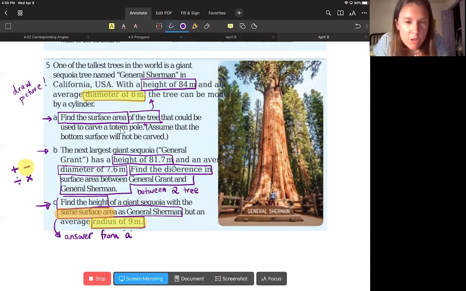Okay. I'm going to take another screenshot of the screen. I'm going to post all of this for you on ManageBack. Again, if you have any questions, please don't hesitate, ask me.